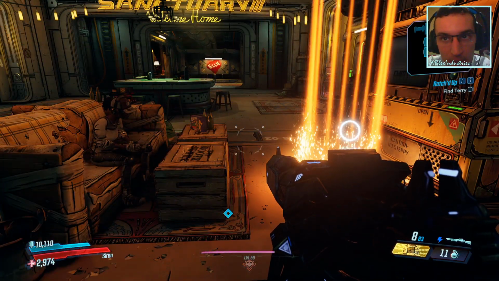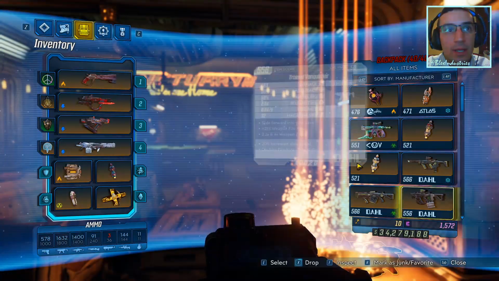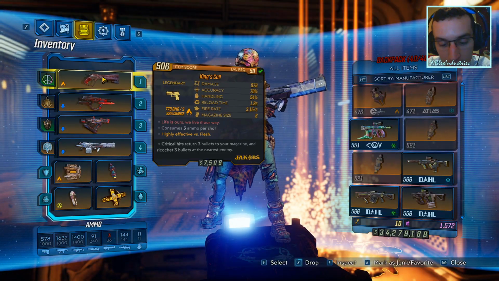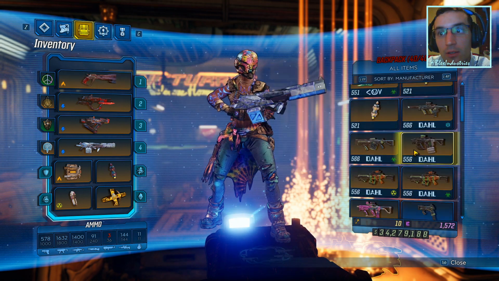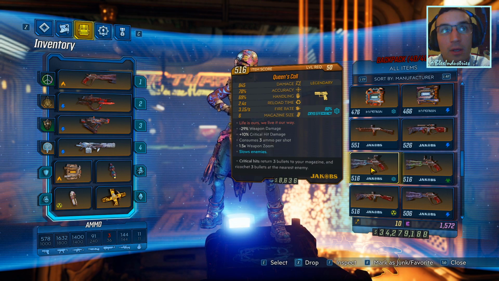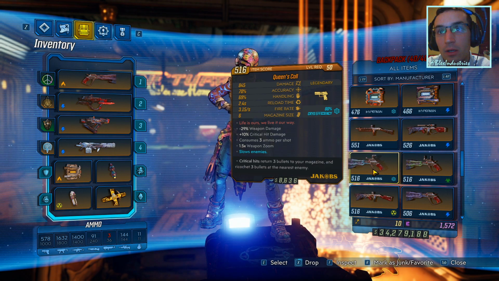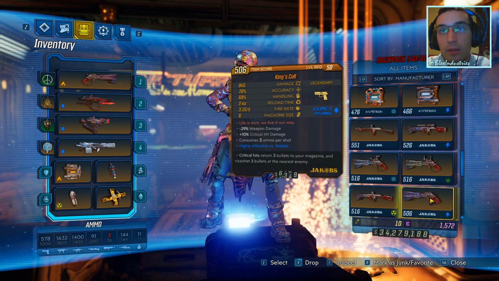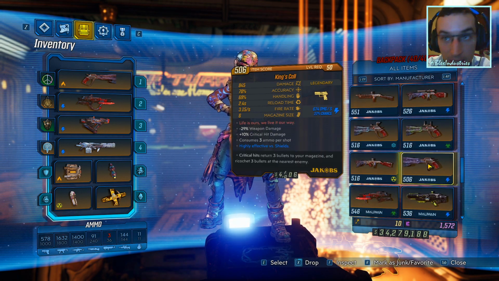Okay, we're in game. I wanted to showcase the weapons that I dropped just so you guys get a better idea visually of what dropped. The big thing you're going to be shooting for are the King's Calls and the Queen's Calls. So I got a couple of those. Got one in Fire, a Queen's Call in Frost, a Corrosion one, an Electric one. Got one for every occasion.